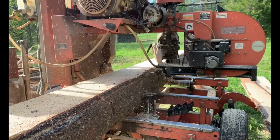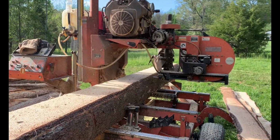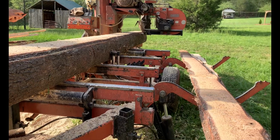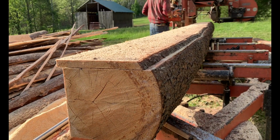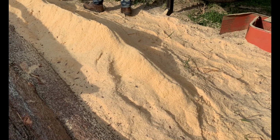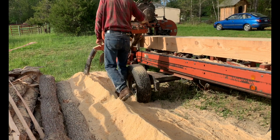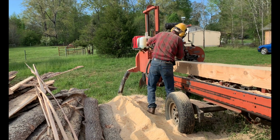Excellent saw here. We cut for a little over 7 hours machine time and did 1,834 board feet in that time, which is not what Woodmizer markets or advertises, but certainly that's a pretty good production rate. As you can see here, this machine's kind of going on its own. It's got all the controls and everything automatic, as you might expect for a higher-end Woodmizer. Great machine. Did really well.